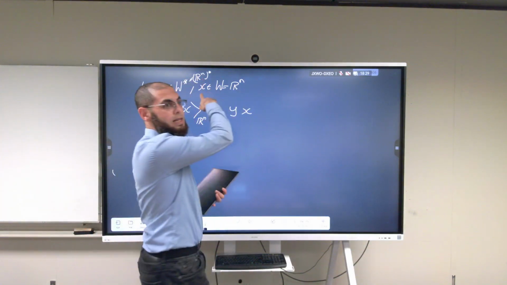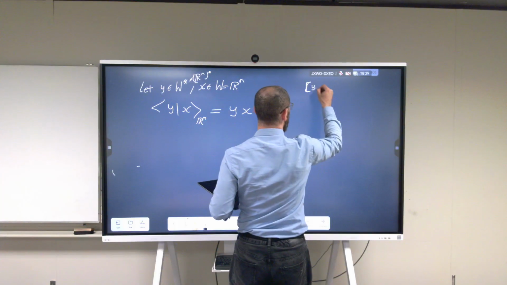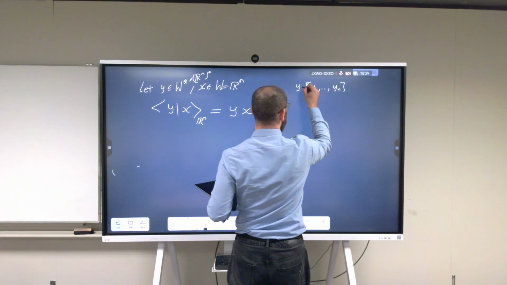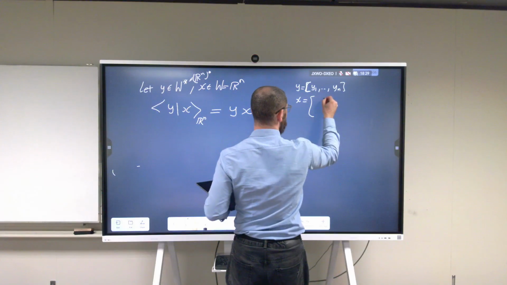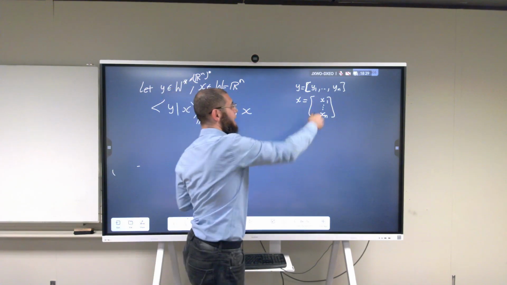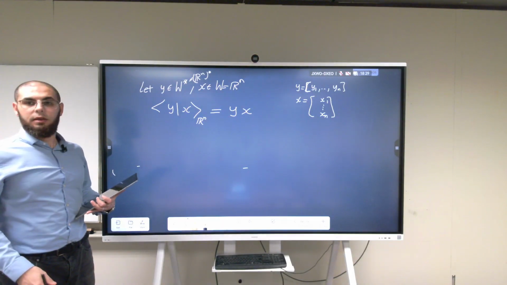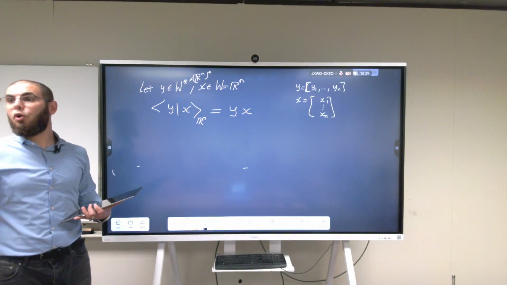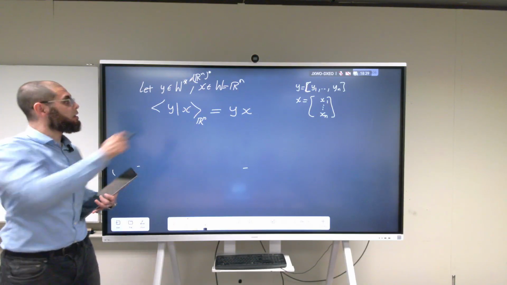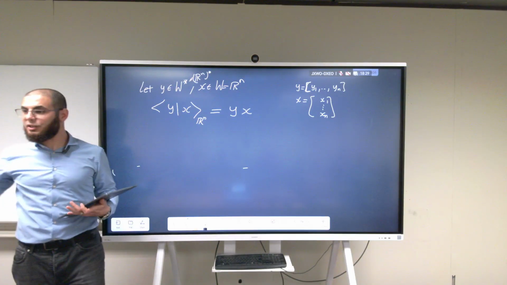If y is in Rn star, that means I can write it as a row vector, y1 up to yn. And the x, I can think about it as x1 up to xn. And when I multiply the y by the x, what do I get? A scalar number. That's exactly the scalar number. If you were thinking about the transpose, then you would also represent y as a column vector. But naturally, if it appears here, it means it's a covector. Similar to exactly what we did earlier, with the wrenches and so on.